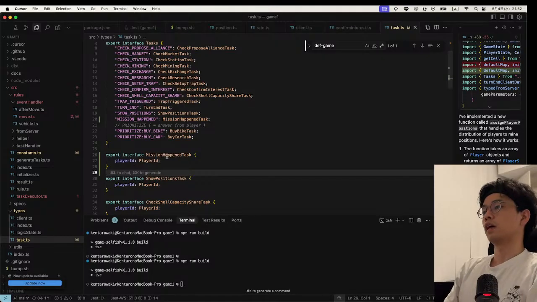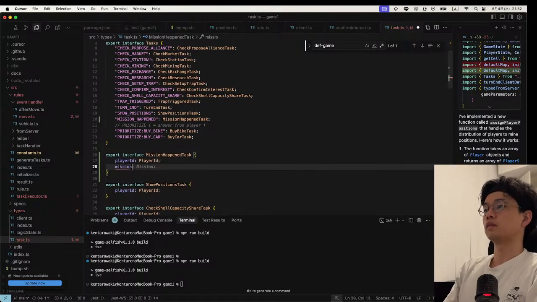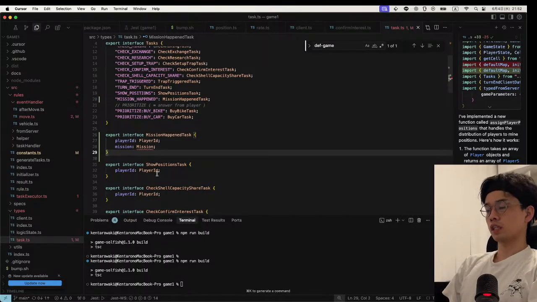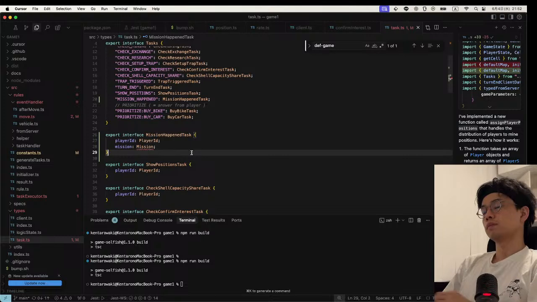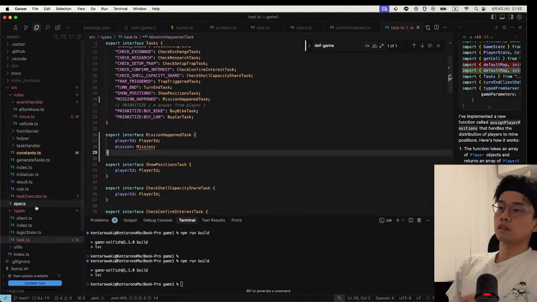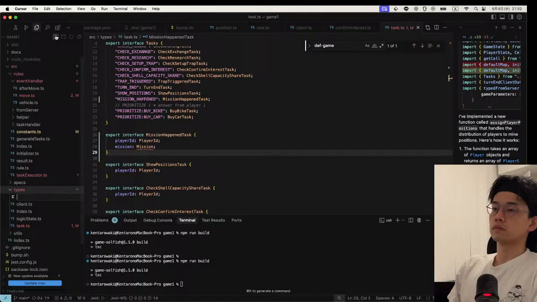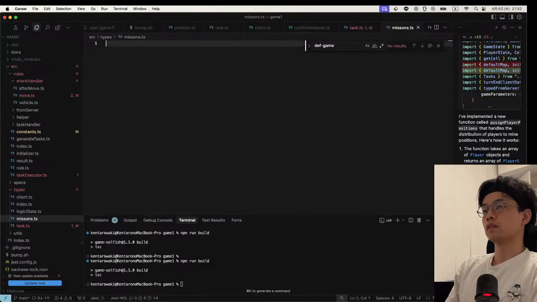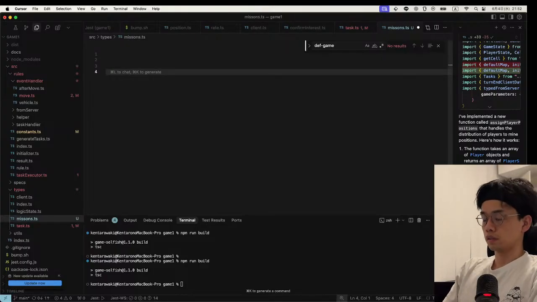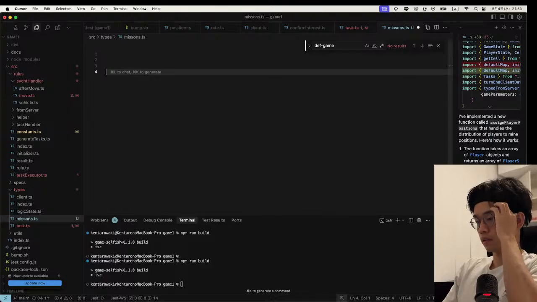And I think I need the data structure like this, and I should define the structure to list the missions.